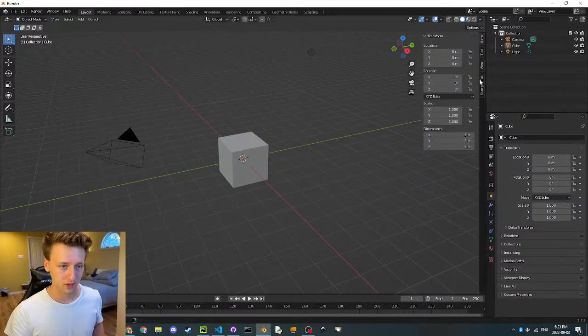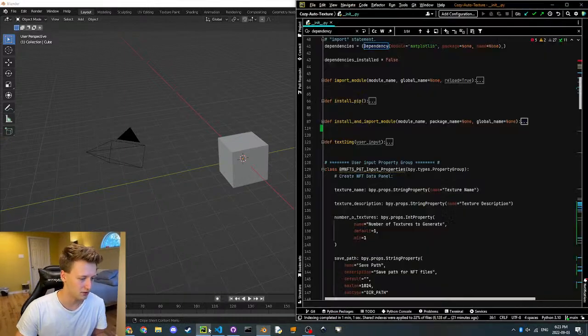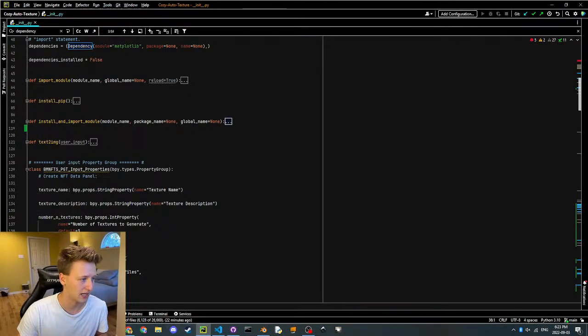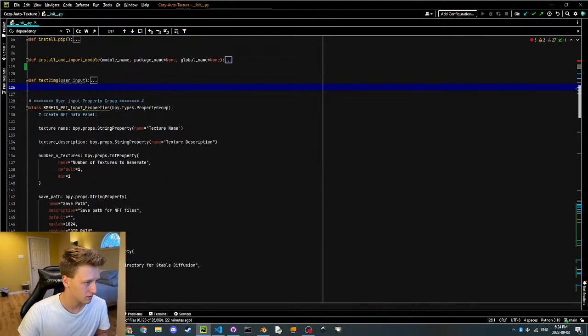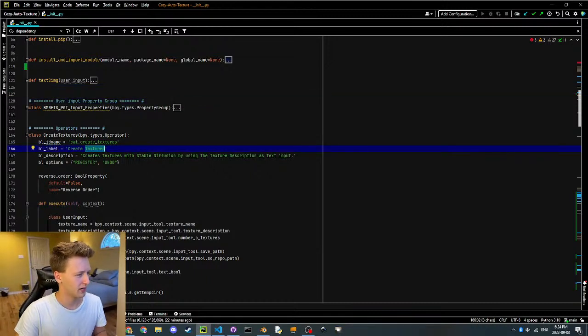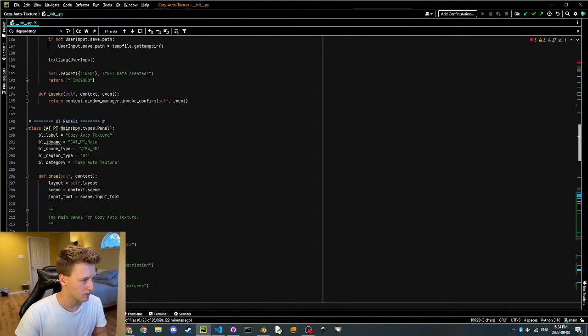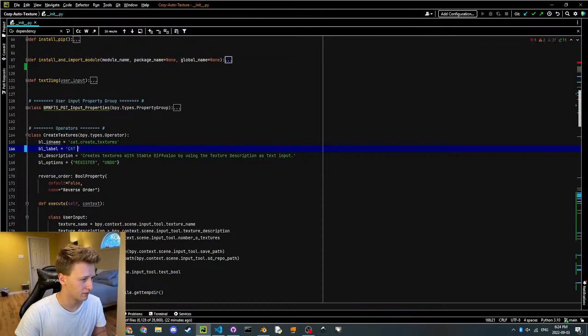N panel, example tab. Let's change the name of example tab. We'll keep it the exact same as, where is it? Oh wait, can we have it the exact same? We can have the same label, I think. Create textures or Cozy Auto Texture. Cat. Oh wait, no, we don't want to change that.